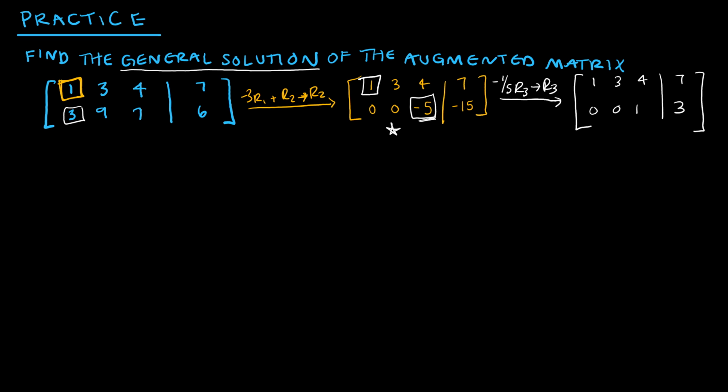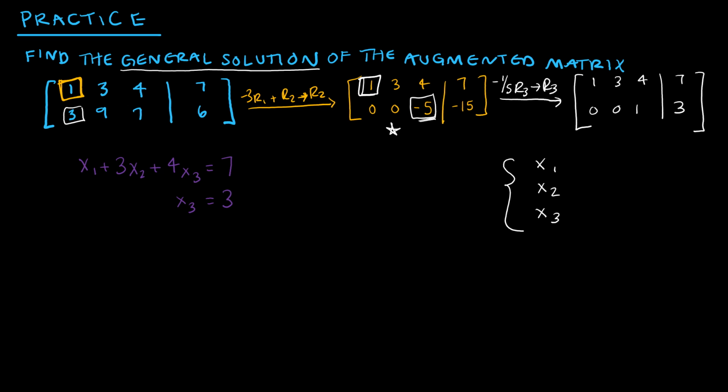So let's keep in mind that my matrix means x1 plus 3x2 plus 4x3 is equal to 7, and 1x3, or just x3, is equal to 3. This is not my general solution. My general solution will be written with a bracket. We'll give a value for x1 and for x2 and for x3, and if one of them is free, then we'll just say that it's free. Again, how do I know which one is free? That all has to do with pivots.